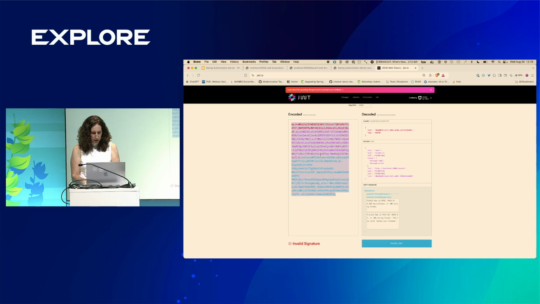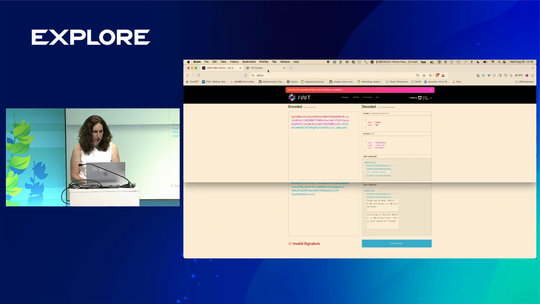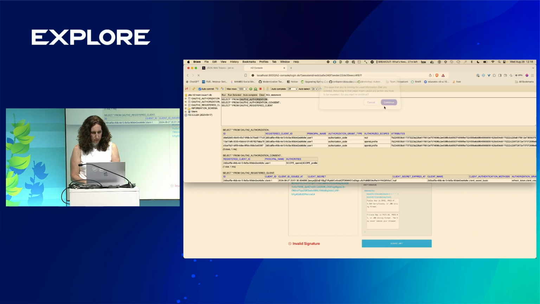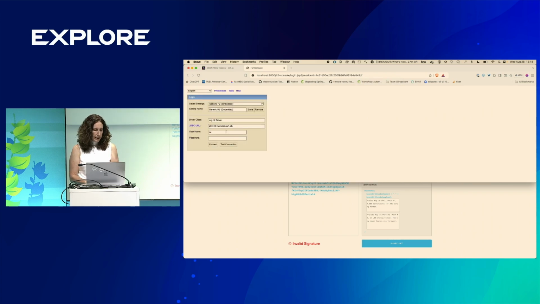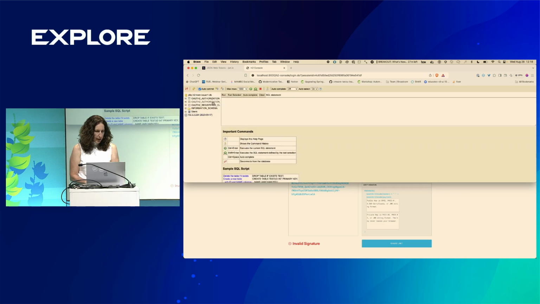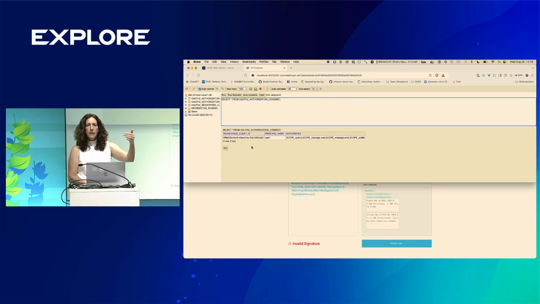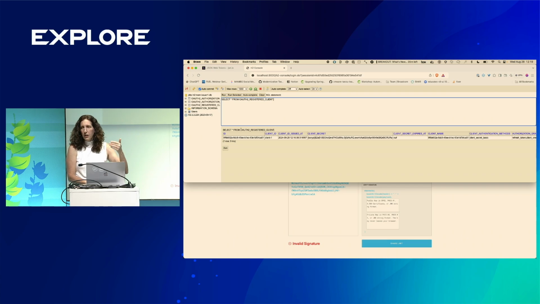Go back up here. And again, we should expect to see now the client 1 read and write. So if we look at this through the H2 console, okay, so we can go into the issuer 1 database, for example, and we'll look at under authorized clients. So we see that as far as the authorized client, it's only client 1 in database 1. Can you see that? So user 1 was authorized in client 1. Also, the only client registered is client 1, right? So it's keeping the data also separated in the database, right?